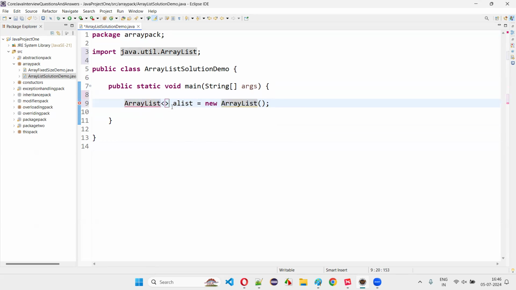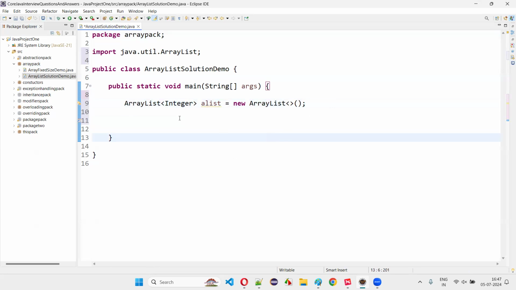We have to give the generic type depending on the type of the objects that you want to store into the array list. For example, I would like to store integer objects. Here you cannot give the int primitive data type. Only objects, a group of objects, can be stored into the array list. And here you just provide the less than, greater than symbols. Optionally, you can also provide Integer inside. It's not compulsory, guys. Anyhow, if you remove it also, no problem.